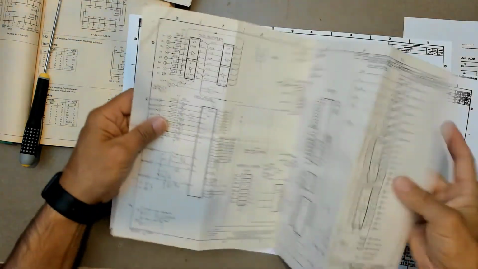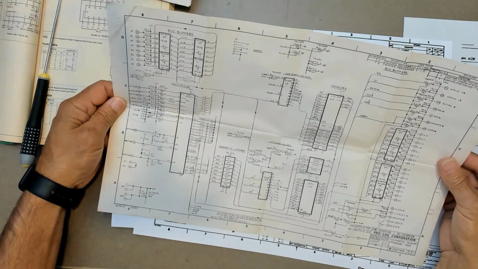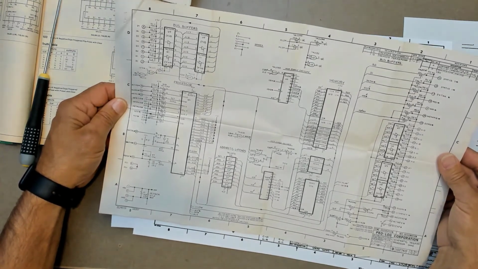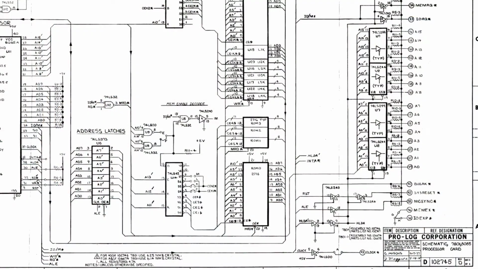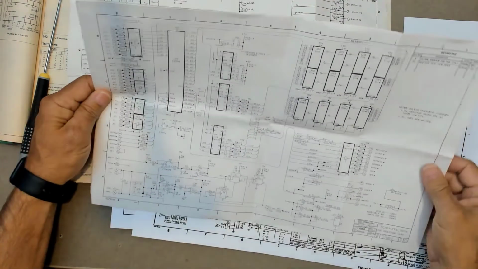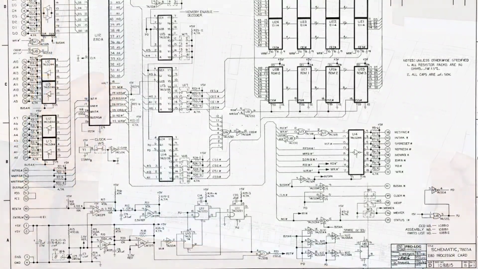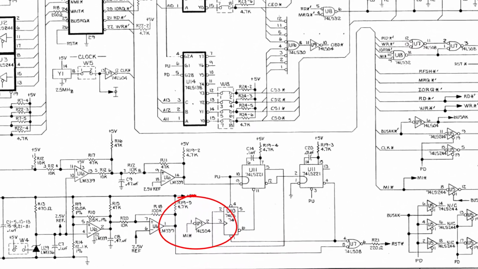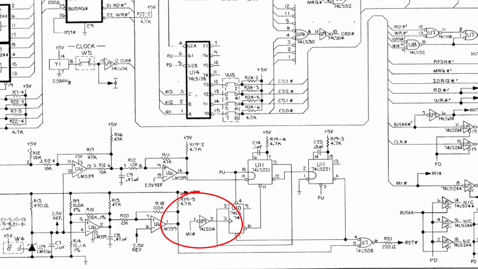Here's a schematic for a Prolog 7801. This is an 8085 CPU. And most of the time, they're using assertion level logic. So you can see this one has bubbles on the inlets and the outlets. And sometimes they're using normal logic. This one has no inversion bubbles on the inlet, and it's just a regular NAND gate. Other times, this is another one from Prolog. The only thing they use on this schematic is assertion level logic. For example, they even use assertion level logic on this inverter, where they showed that it's got an inverter on the inlet rather than as we would normally have it on the outlet.